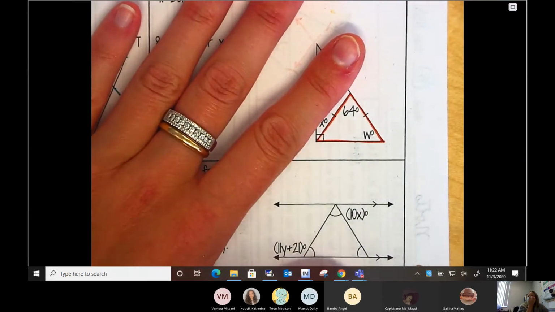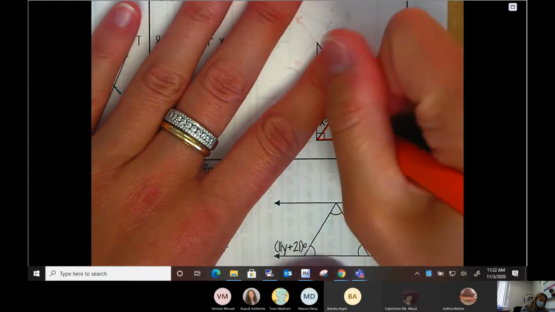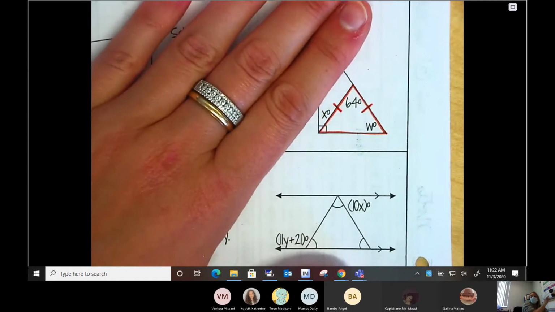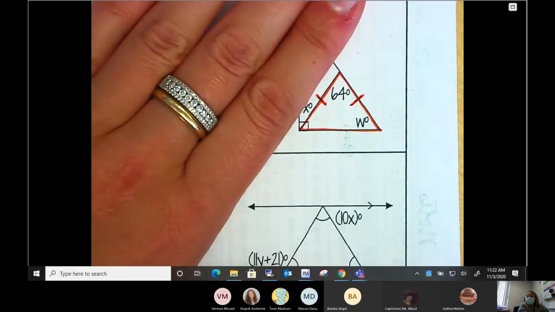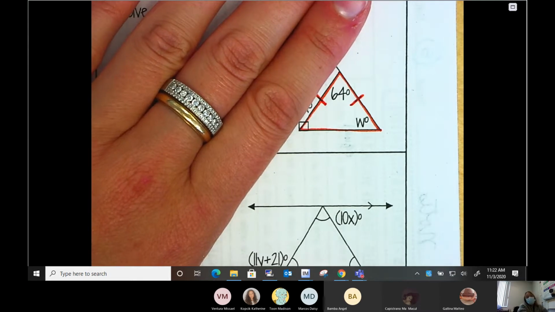Now, if you're looking at that bottom triangle, what type of triangle is that bottom one? Ooh, which one is it? Why? There's only 2 tick marks on the bottom one, just the bottom one. There's 2 tick marks. That means it's an isosceles triangle. Okay, so if it's isosceles, it's got 2 angles that are the same and 2 sides that are the same. Which 2 angles are the same? The sides. Which sides?